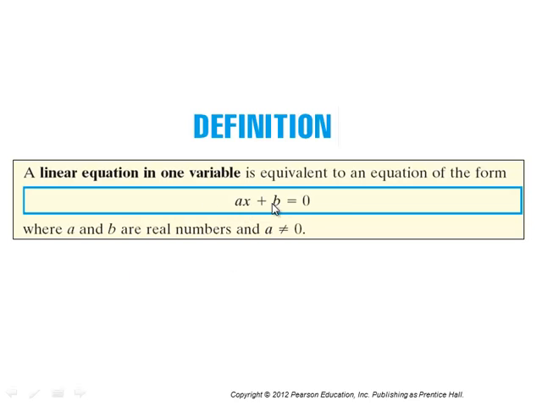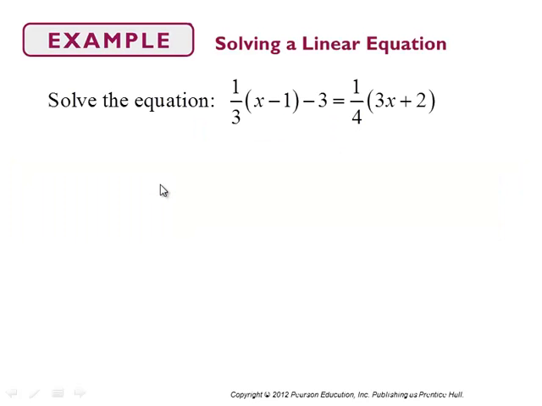All right, so let's go ahead and get into the meat and bones of this. Here is the official definition of a linear equation with one variable, where a and b are just fixed real numbers. And you can write it in this form. That means you have a linear equation in one variable. And how do you solve it? Again, use everything that we've learned so far.